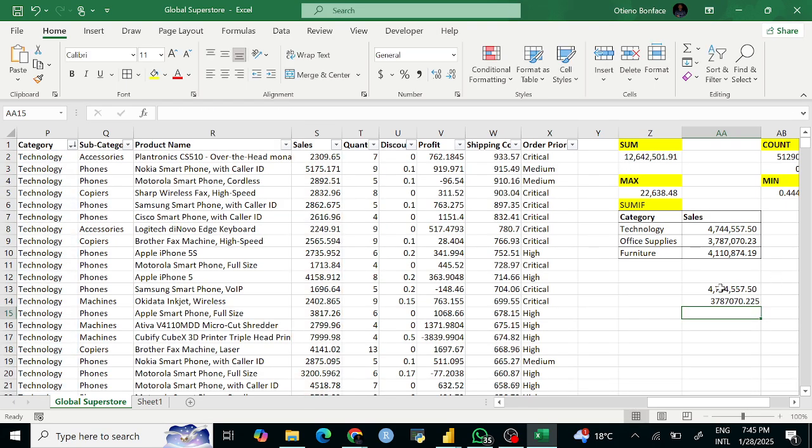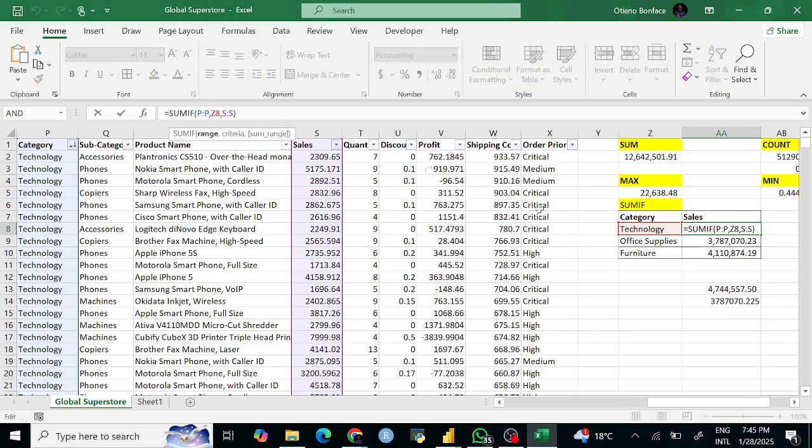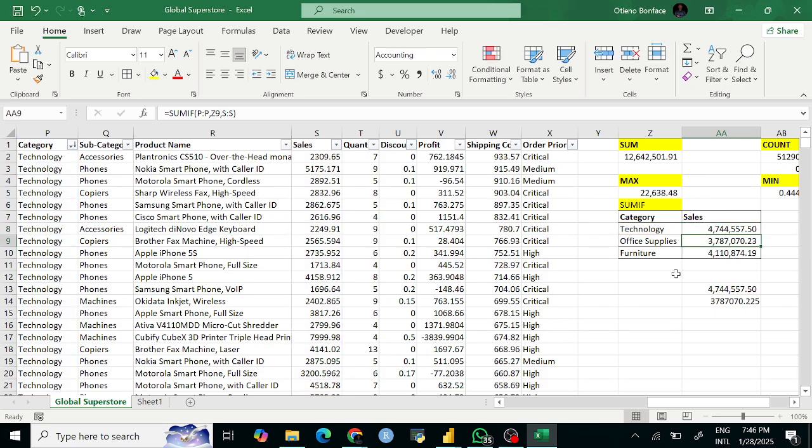But now that is too much work here. So you could just do it this way. The range is the category column, criteria is the cell with technology, the sum range is the sales column. And then you press enter, so you have this information here.